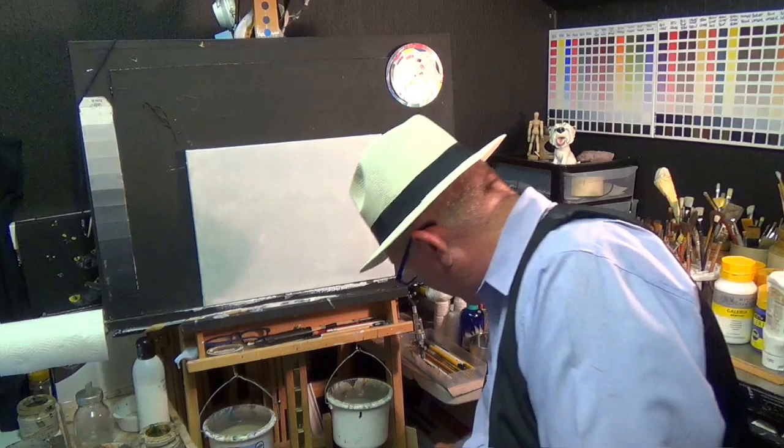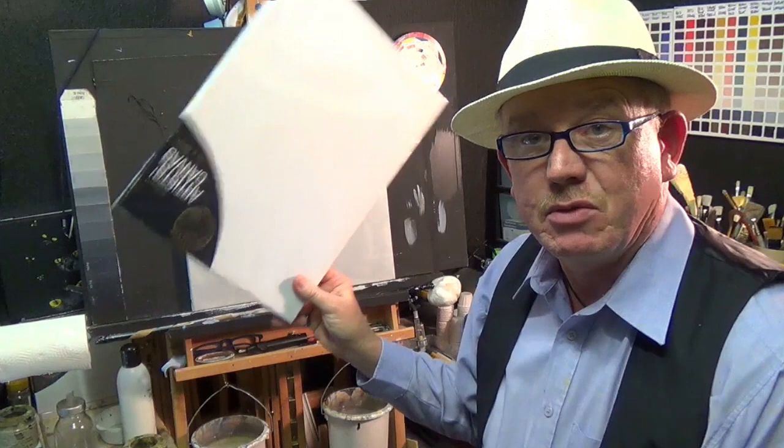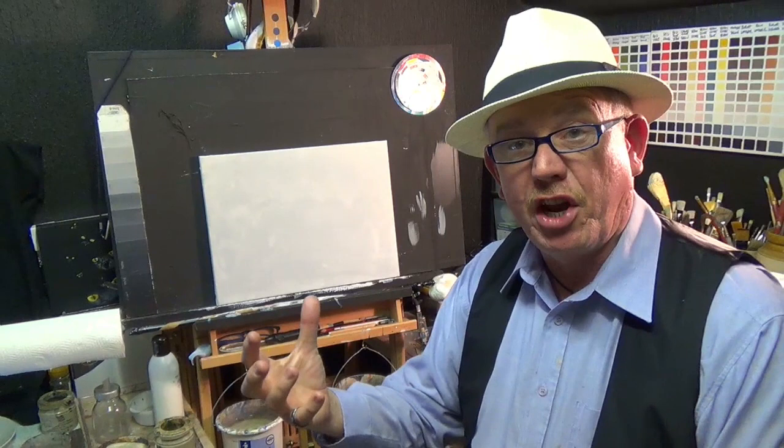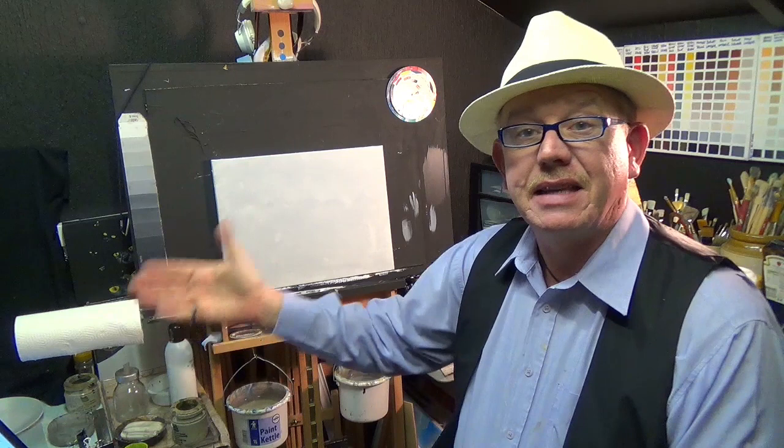We all know canvases come like that, and canvas is white. It's got gesso on it, but when we come to paint something, we need to put an under colour on there. That's it. And it's going to be prevalent to what you were painting. Now, I particularly like darker grounds, but it's entirely up to you.